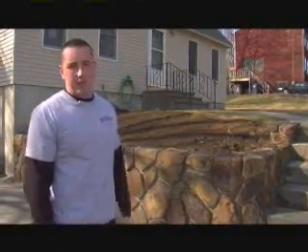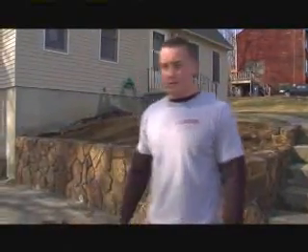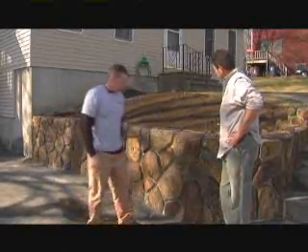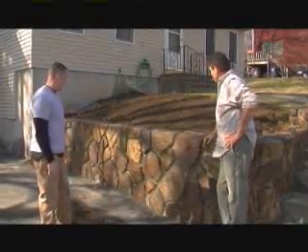My name is Ryan Gagnon, I'm with Gagnon Masonry. I just got into these stone walls — it's a lot easier than doing any other stone wall you could possibly imagine, block walls or anything. It's something you and a buddy could do in maybe two or three days. I think I'm going to have a lot of competition if somebody were to buy something like this, because it's that easy. We colored it in probably three hours. I don't think there's anything like it — I've done a lot of seminars and there's no other wall system out there like this. It looks as natural as anything. People driving by will think it's a real rock wall, and it'll be here forever. You've got solid concrete — this stuff was put in dry and it stays nice and strong. You can't tell that's paper — you're getting a concrete wall and a stone wall.